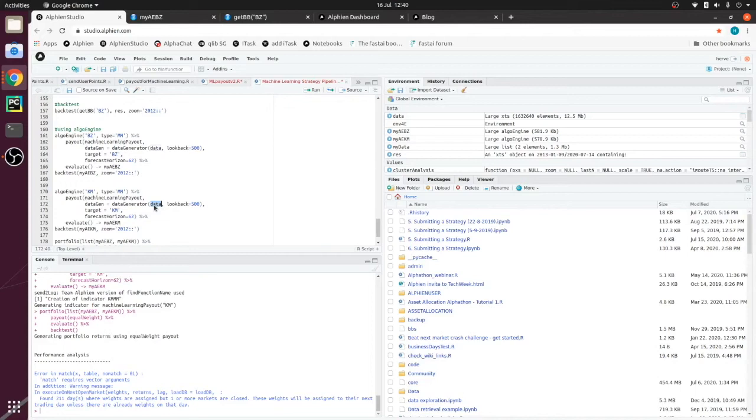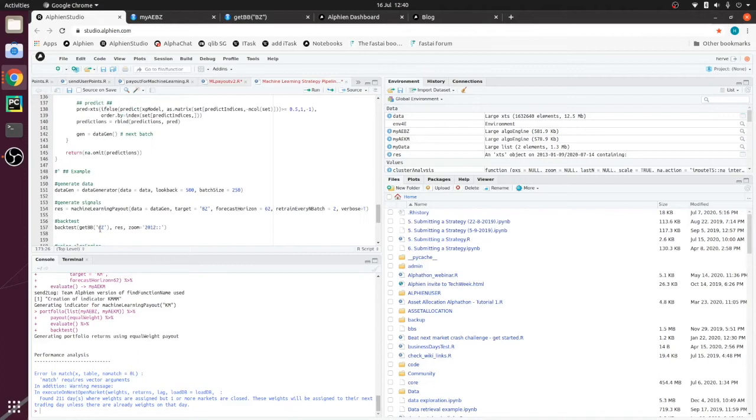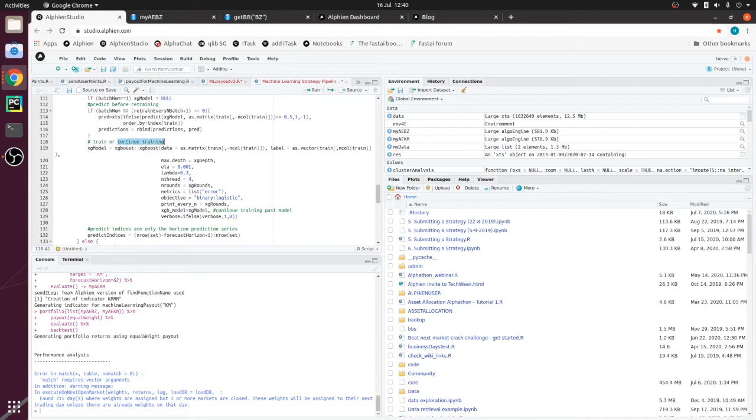But once we have the correct syntax of your strategy, then this part of the code here is continuing training, so that in the future, maybe a year from now, 2 years from now, your model will still continue training from what you have done in the past, and this will keep on working in the future. So that's the main message I wanted to deliver today, and I hope that was well understood.